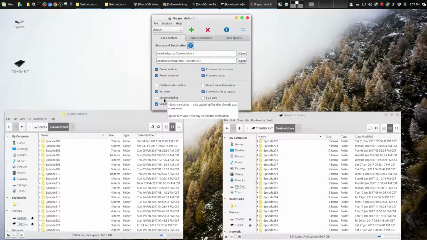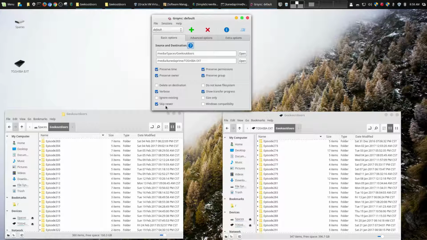Now another option is ignore existing. What this would do is, if it sees the same folder in the source and in the destination, then it'll ignore that. But for myself, I don't ignore that because sometimes I might have made updates to that file or folder and I want those updates to come here, so I don't want it to ignore that.